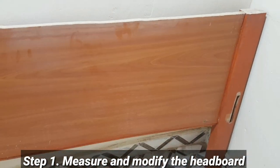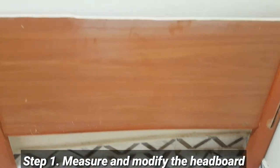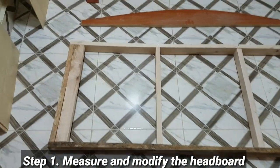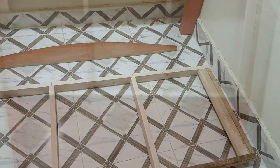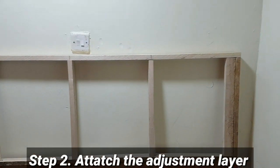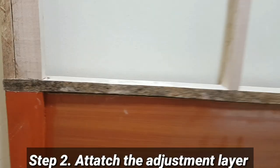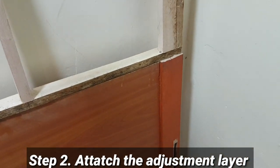It's another good day. So in today's video, I'm going to be transforming this bed. And as you can see on the screen, I've already leveled up the upper part of the headboard, whereby I did cut the part that was carved on the top of the headboard, and I've already made the part that I'm going to be using to raise the height of the headboard, because I usually raise the headboard so that it will be more attractive, more beautiful and modern.